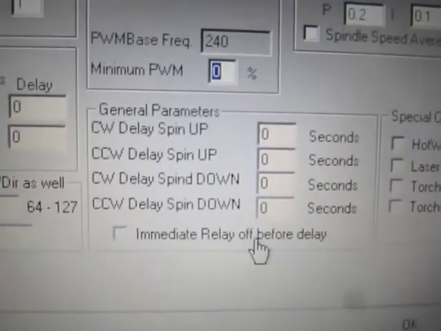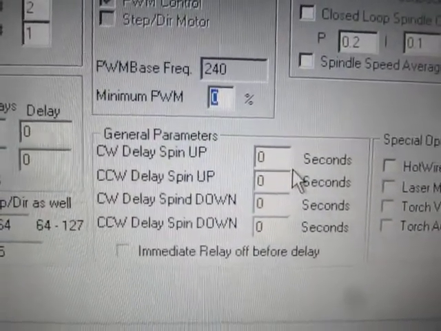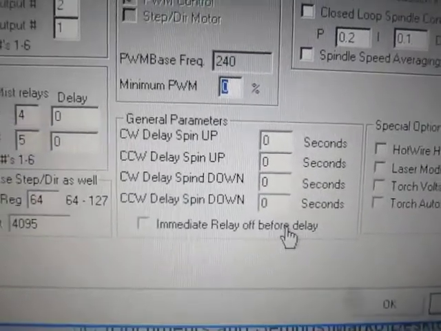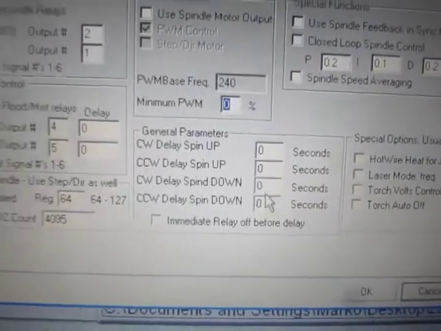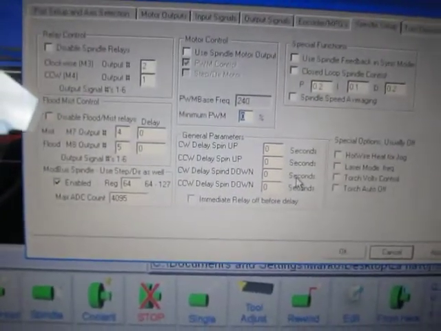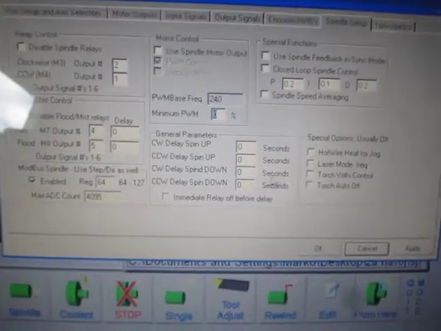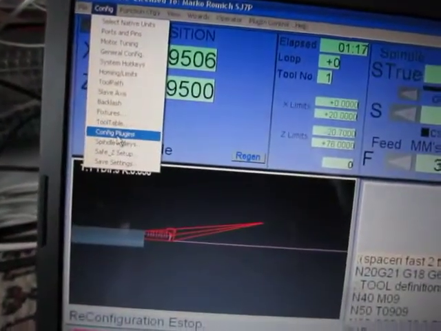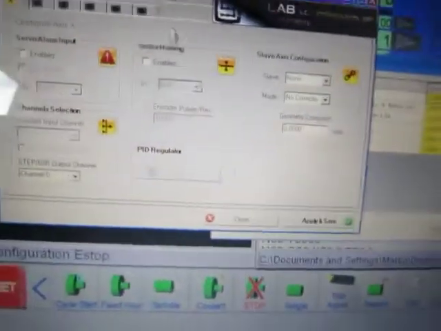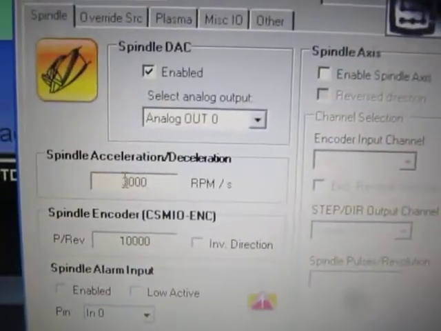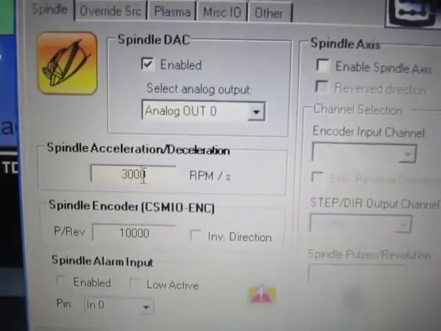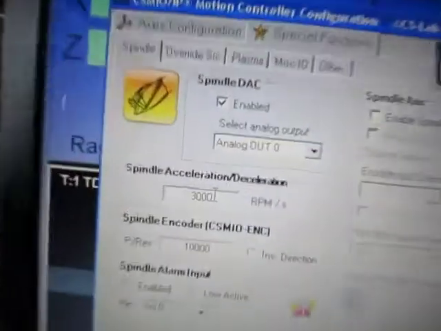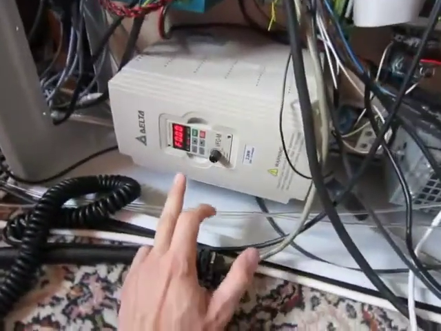I set this to 0 seconds because I did not know why my spindle acts so weird until I discovered that I need to set this parameter to a proportionally high value, same as the value in the VFD.